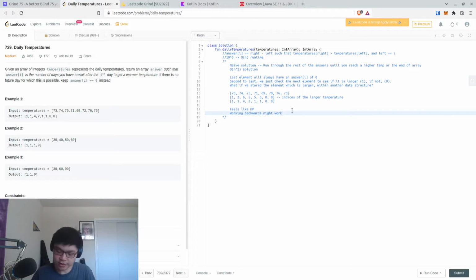I think that works, but I'm really not sure whether or not that could be justified as O of n. I think it makes sense because we're sort of jumping through to the largest value, but I'm not sure.